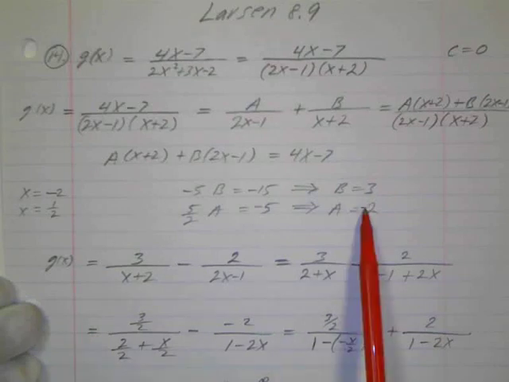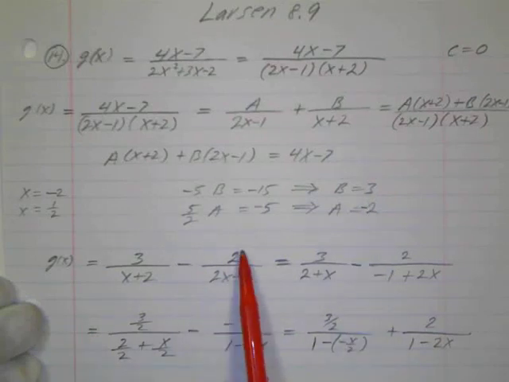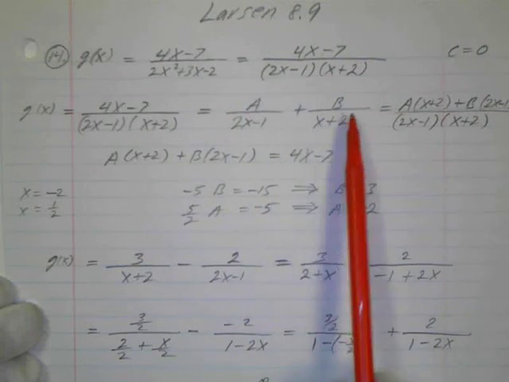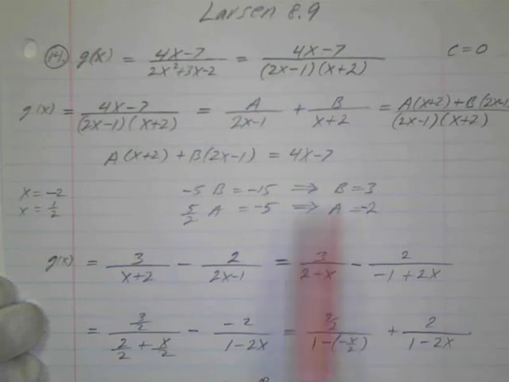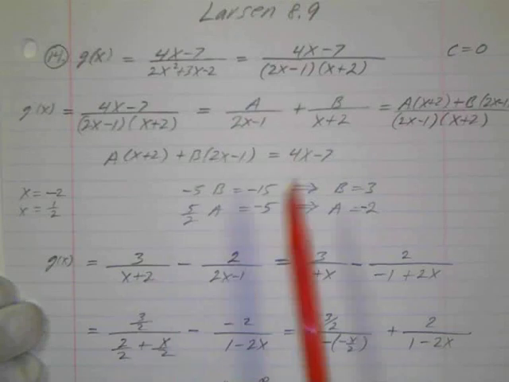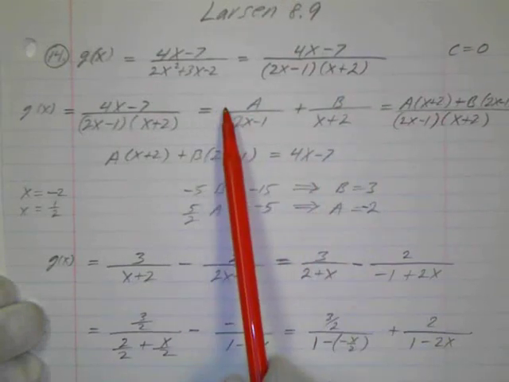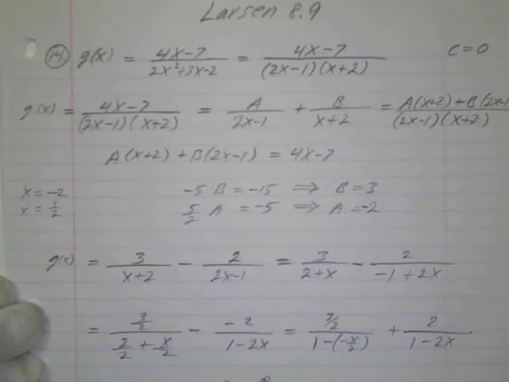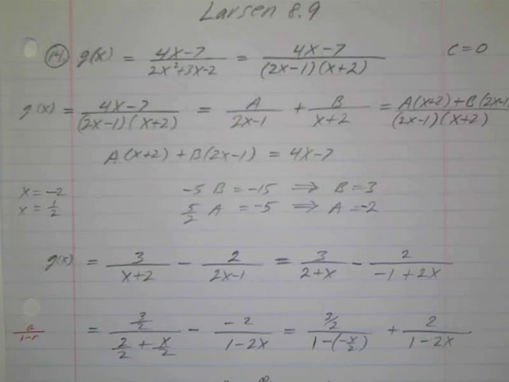And because this had a negative sign, I put the A over here, negative 2 over (2x minus 1), and I put the positive, leading sign positive in front: B, which is 3, all over x plus 2. All right? So I just reversed these because the A had a negative and the B had a positive, so we usually like to have the positive sign leading.